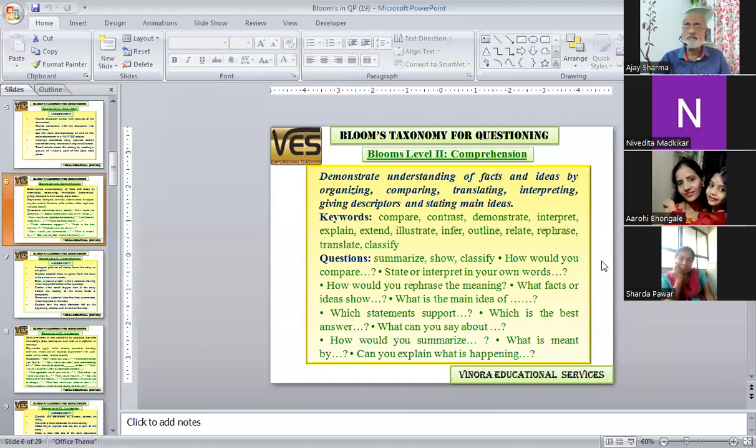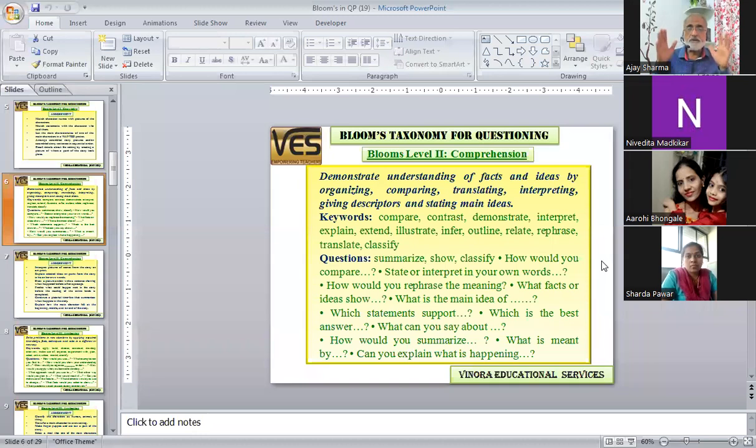Independence Day is celebrated on 15th of August. But in 1947, what was the end result? Somebody will say there was a lot of bloodshed. Somebody will say there was a lot of migration of the people. Somebody will say there was division of India and creation of a new state called Pakistan. So this is the way you comprehend, and this is the way you summarize. This is the way you express your ideas. Number of ideas are there, but you comprehend what you perceive.